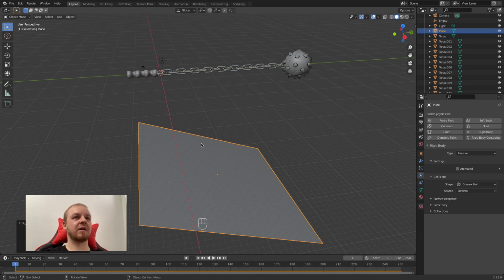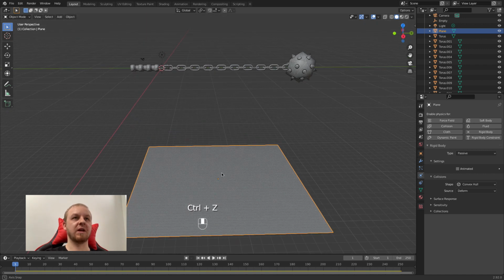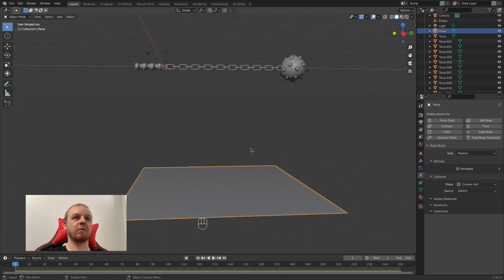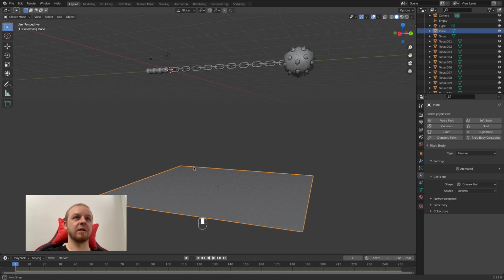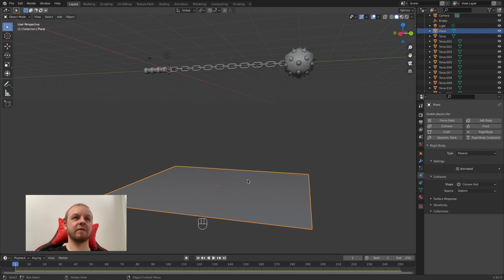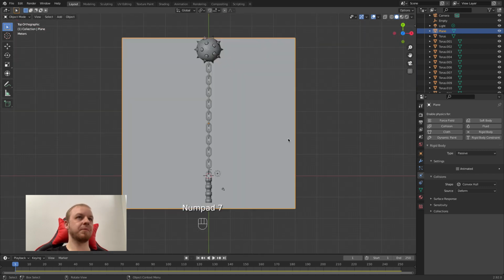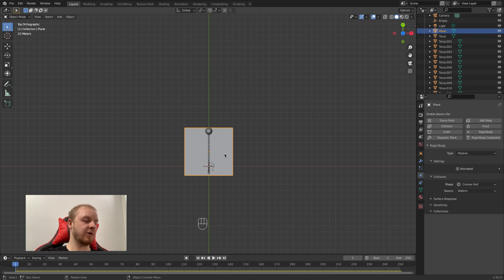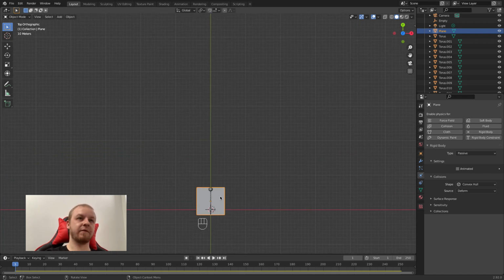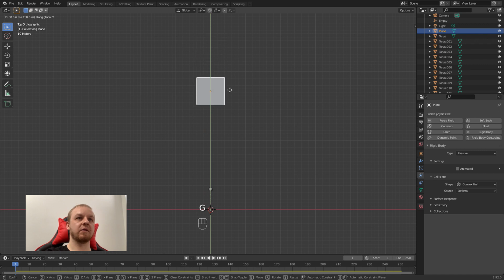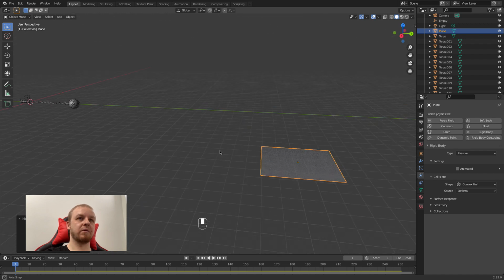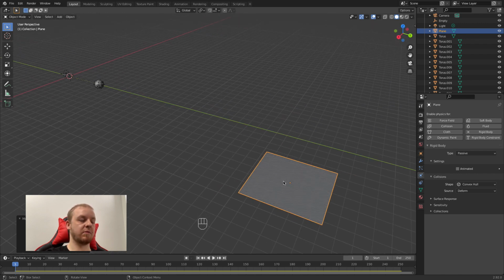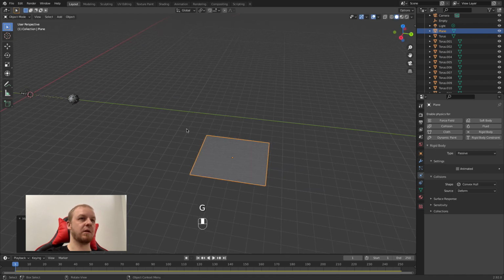So I can actually Control Z the rotation because we will want to have this basically flat floor, and we will go to top view, and let's maybe offset it a little bit with G and Y. I don't know, like that, something like that. We will adjust it later, maybe too much, like here.